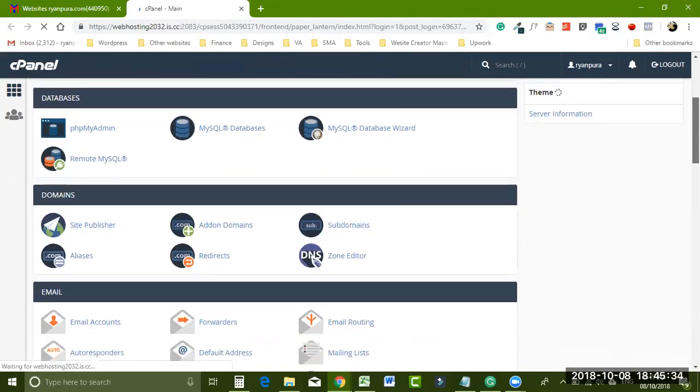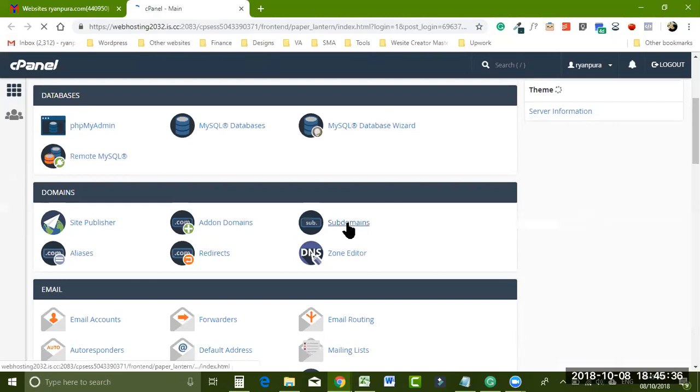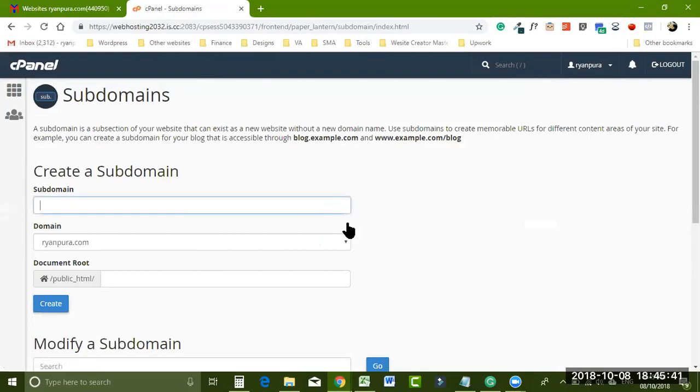Then you choose subdomain. Let's say we'll do an e-commerce site. The name of this e-commerce site would be, let's say, Shopee. Shopee, then create.